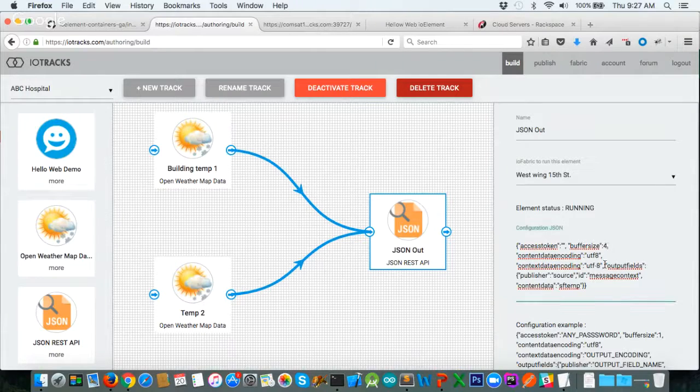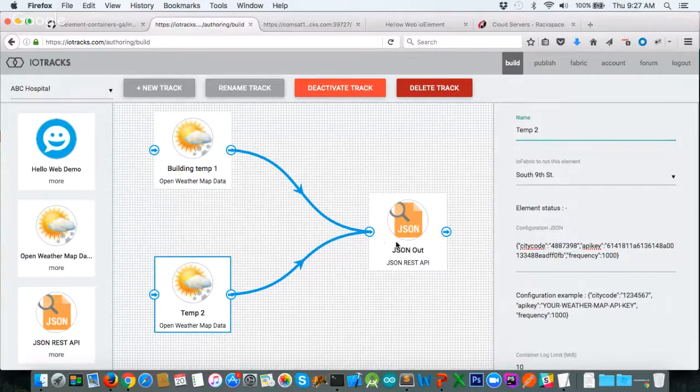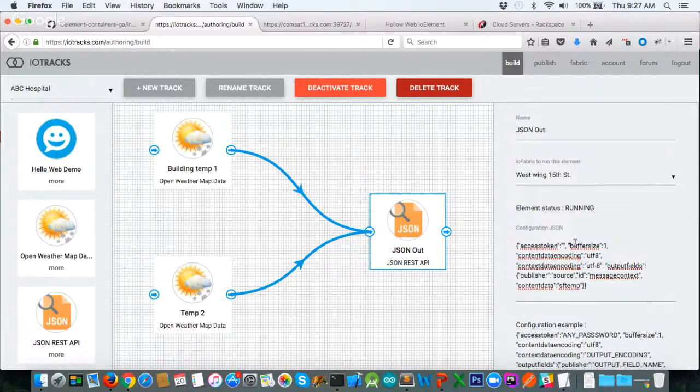We have a buffer size of 4. What that means is we're going to store 4 pieces of information at the same time. Let's bring it down, and let's actually make it really easy to see. Let's bring it down to just 1. And what that means is we're either going to have information from San Francisco or Chicago, and we're not going to have both because we're only holding 1 at a time.